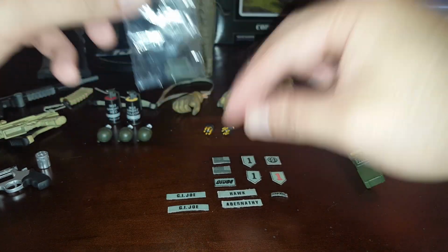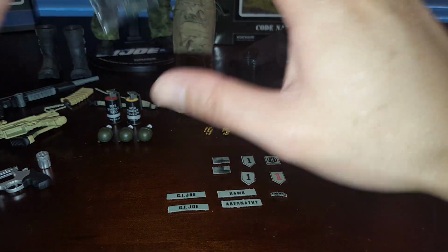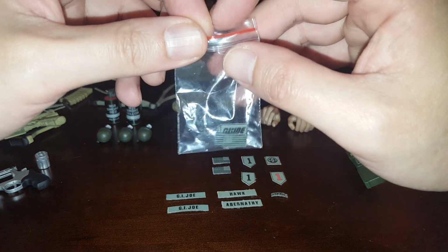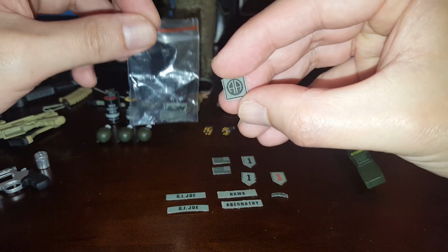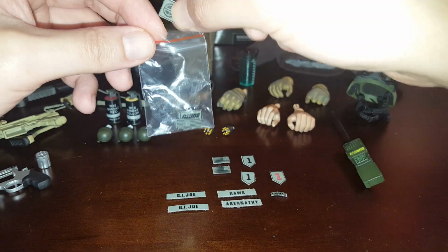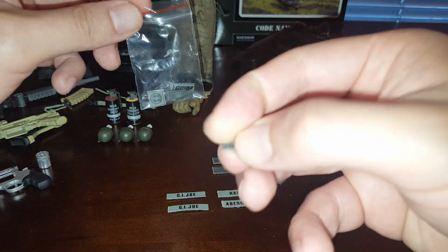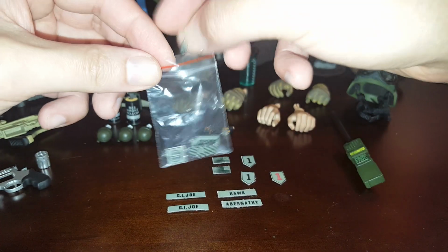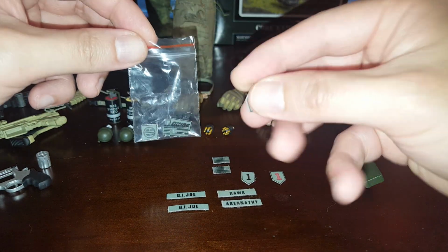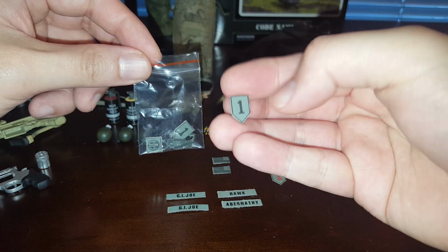And then we got 2 of these G.I. Joe emblems. I decided to give him more of a realistic military look, just U.S. Army, his surname, his rank and stuff like that. Also got the A8 right here, very nice. I actually have one of these on him right there. I just gave him the generic stuff. Also got the airborne patch right here. Technically these are just patches. And then we got number 1 because he's a brigadier general. Also, I guess it's a number 1 Joe.